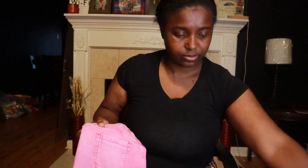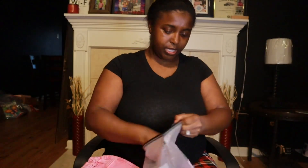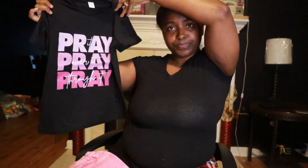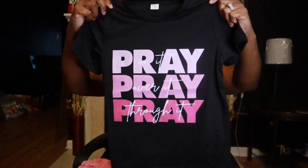These right here are some more — I think it's a skirt or some shorts. Yeah, it's the same thing as the other one, like that washed pink material. These are just shorts — you know all the teenagers and some adults like these shorts that look like a skirt. The shirt that goes with it is just a little pink shirt that says 'Pray on it, pray over it, and pray through it.' I like that shirt — it definitely goes together.